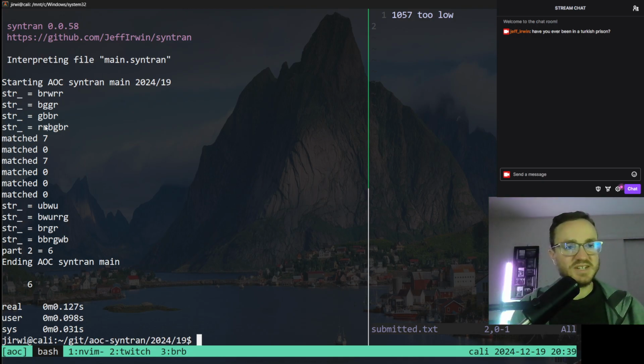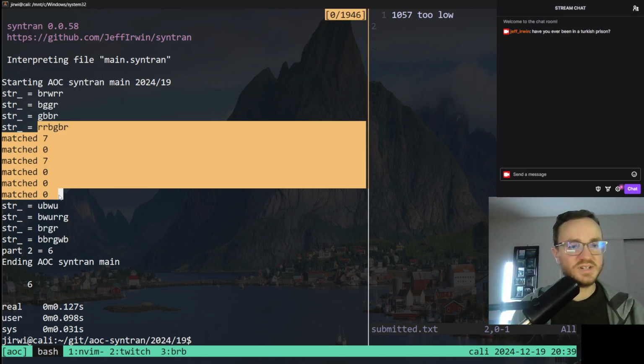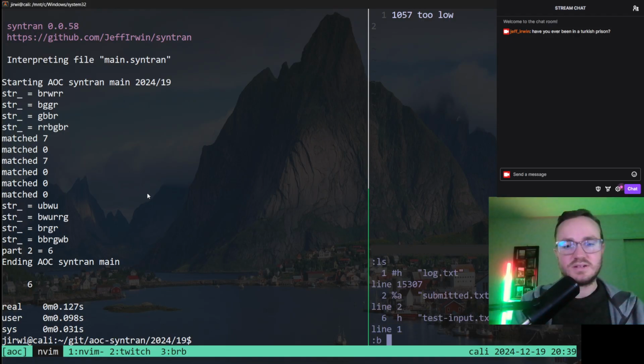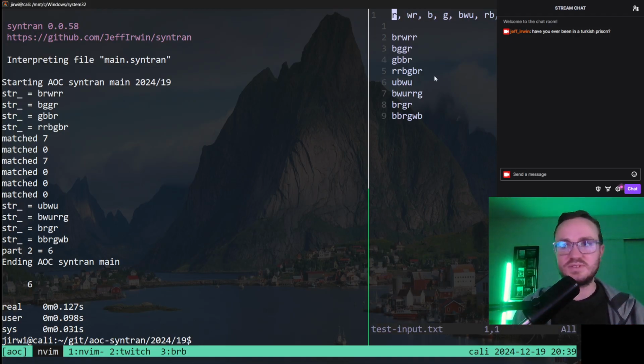That's not what I expected. It found 6 solutions for this one. But it found no solutions for any of the other lines. So that is totally unexpected. Test input 0 and 7. So 0, so R or BR. So it could end in R, which is one of my words, or it can end in BR, which is another one of my words. I'm calling these words now. I think that makes sense. And we're trying to build a sentence out of words. That's how I should describe this.